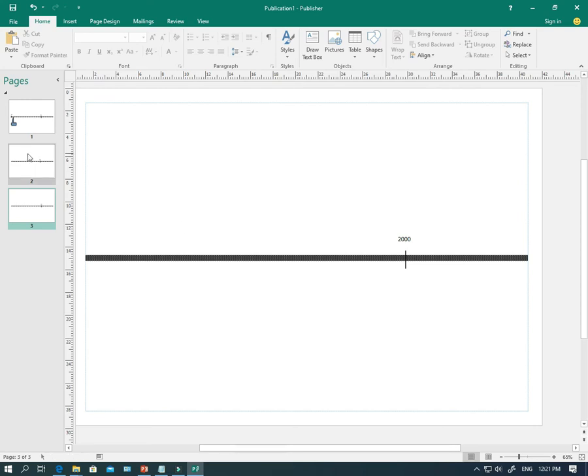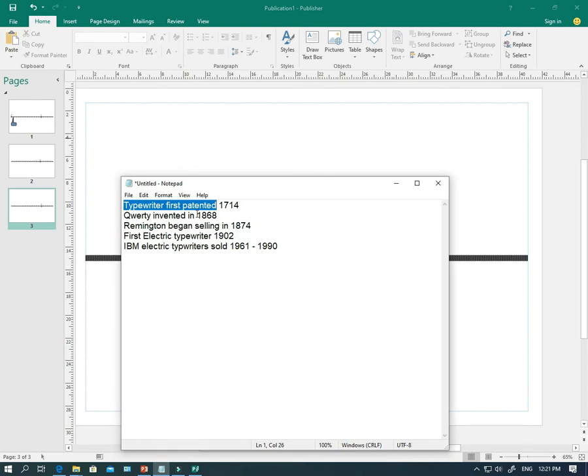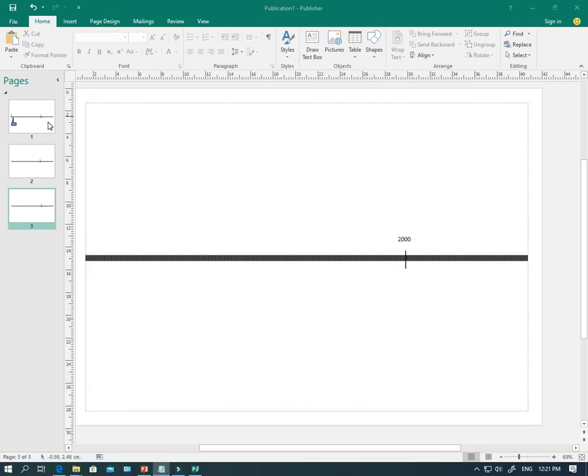Right, now I'm going to go back and have a look here, and we've got the QWERTY was invented in 1868. So 1868, we need to figure out where that is. It's 1800, there's 1900, so 1868 is probably about here.